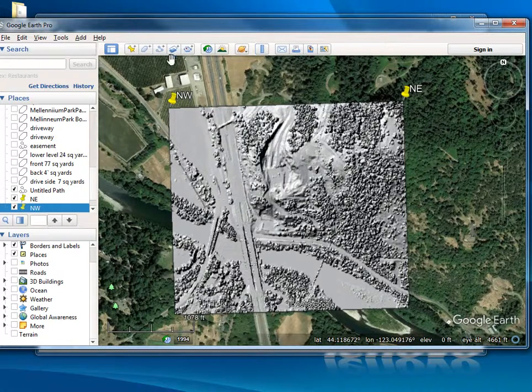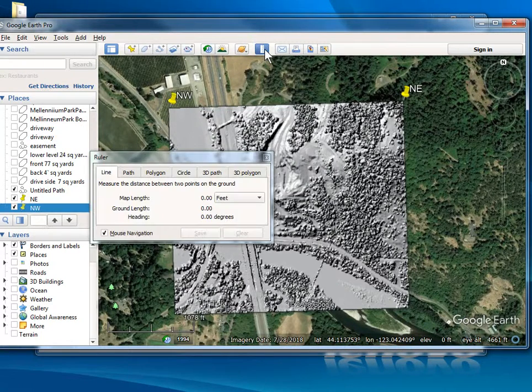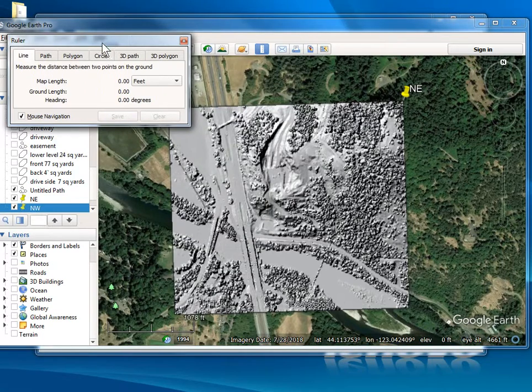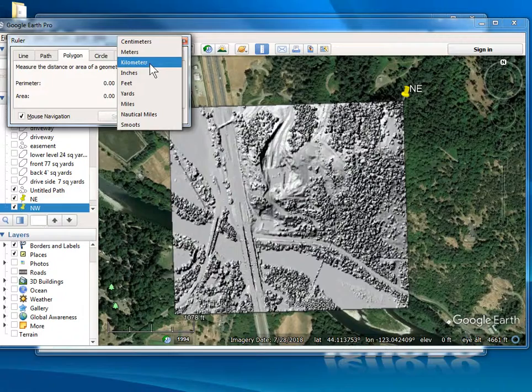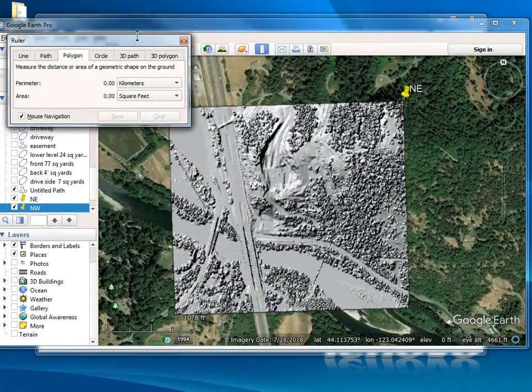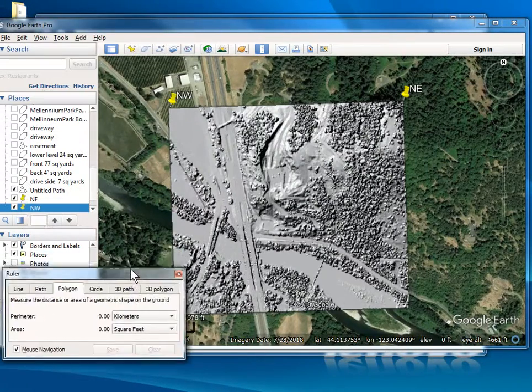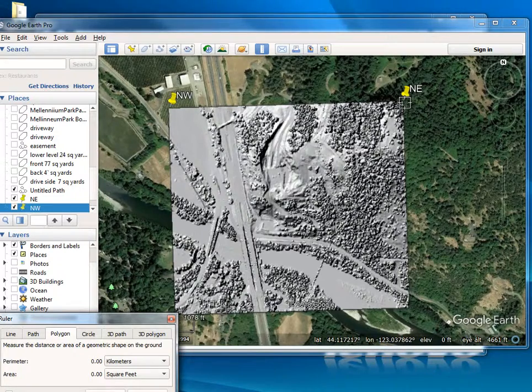To get the area, I used the measuring tool, and I used a polygon, and the first one I did was kilometers. So I want the site area in square kilometers, and I'm just going to click.